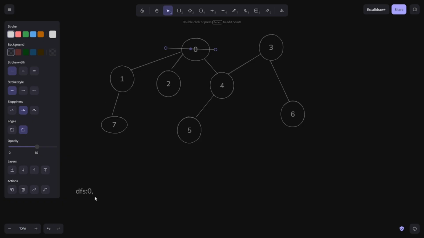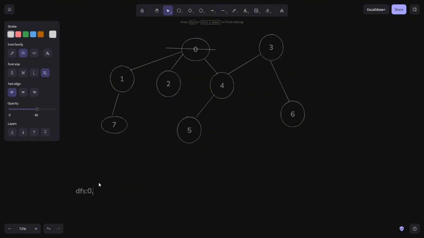Let me take 1. Then it means after the 0, 1 will appear. Then we take the node which is connected to 1. We will not traverse 2 and 4 first. We will traverse deeper. Then we backtrack and traverse the other node.